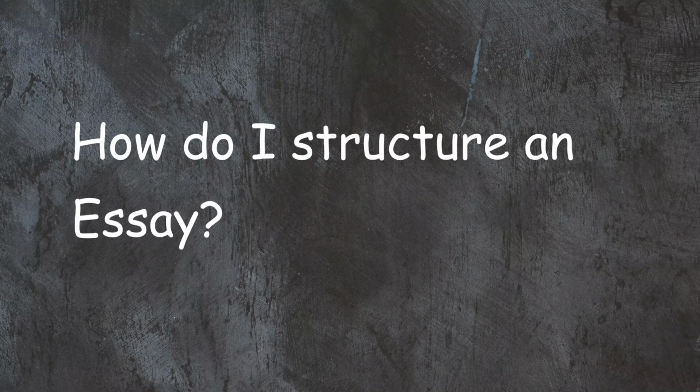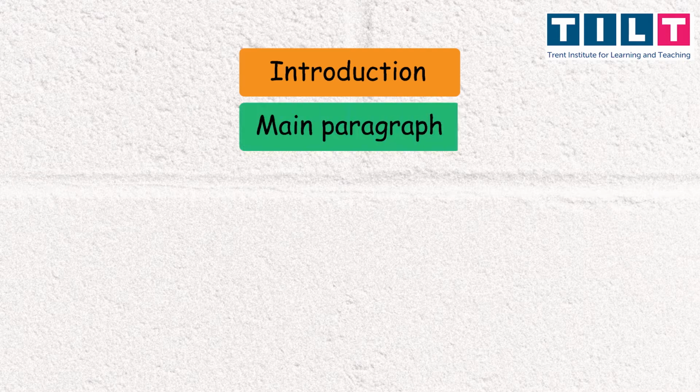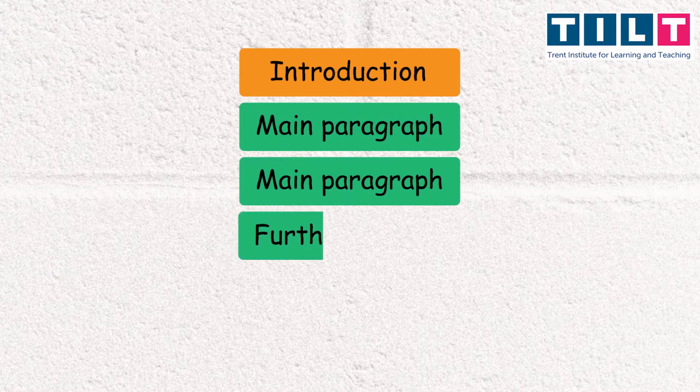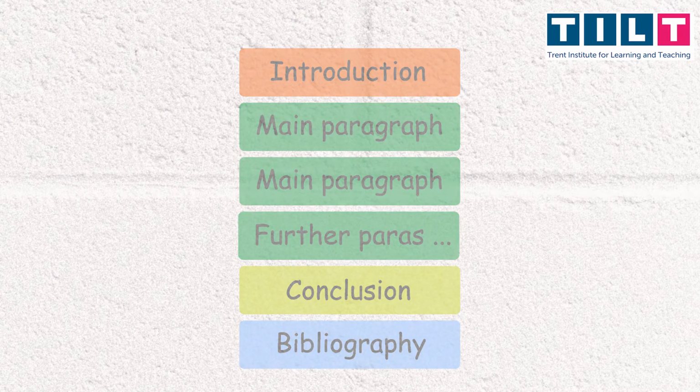In this video, we will be thinking about the process of creating an overall structure for your essay. The basic approach is to begin with an introduction which signposts to your reader how the essay is going to develop. This is then followed by a series of paragraphs in which you work through the main ideas or arguments that you want to make in your overall answer. Typically, there is then a conclusion, followed normally by a bibliography.